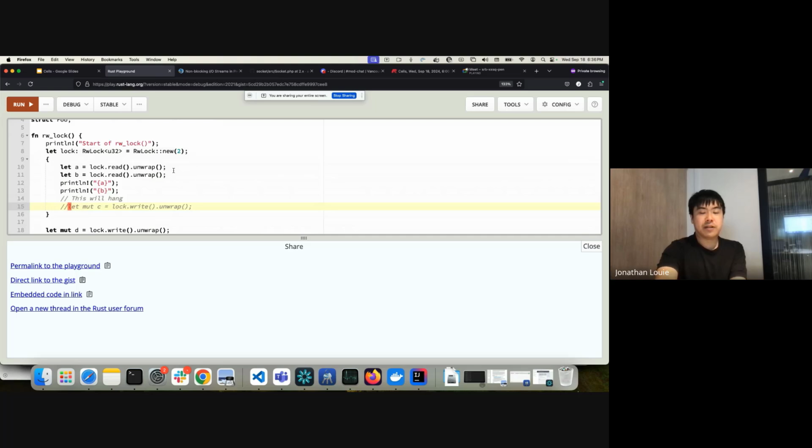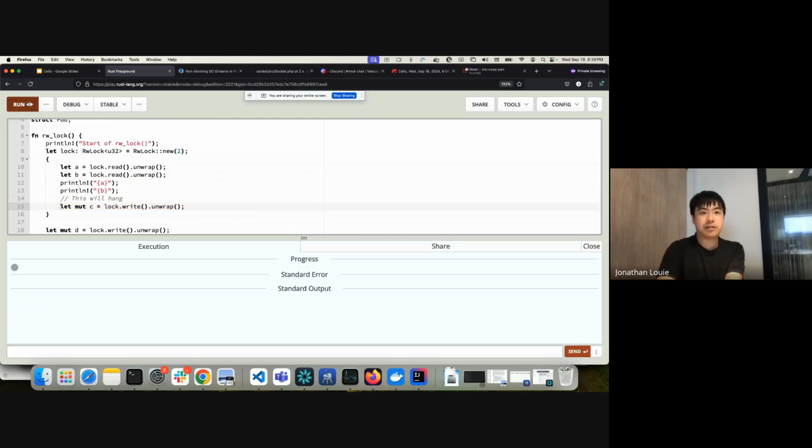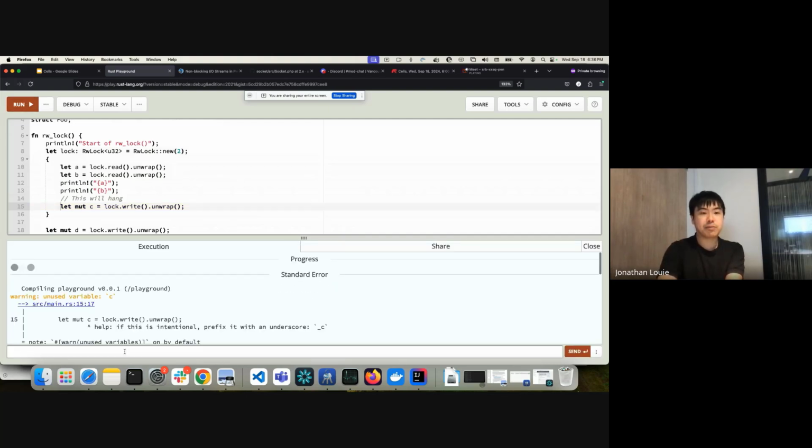And similar to ref cell, it checks these rules at runtime, or actually, the way that it handles this is a little bit different. So if you try to run this, you notice that the program actually just hangs, and that's intended.